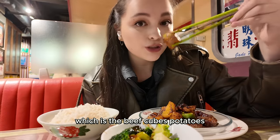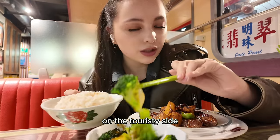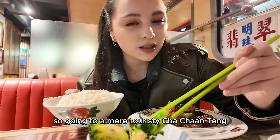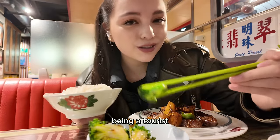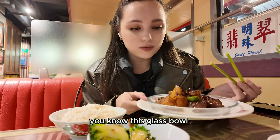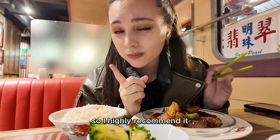So I got the set with the soup, the veggies, and the fresh bread. I have to admit, this Cha Chantang is a little bit on the touristy side. I was too afraid to film by myself at a regular Cha Chantang talking to myself. Going to a more touristy Cha Chantang, I can pass as a tourist. The super local Cha Chantangs are not going to have these fancy bowls and glass bowl and fancy deck drawer. But honestly, the price is still very reasonable and the food is super good. I highly recommend it.